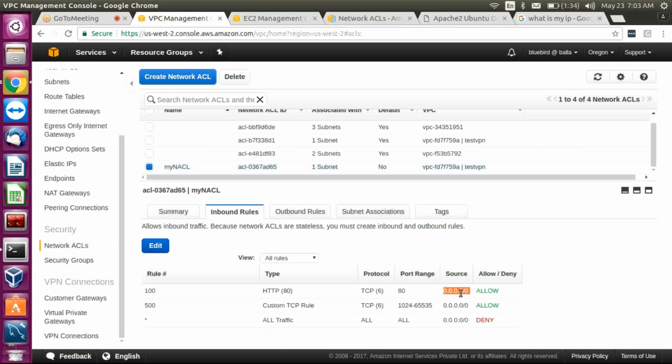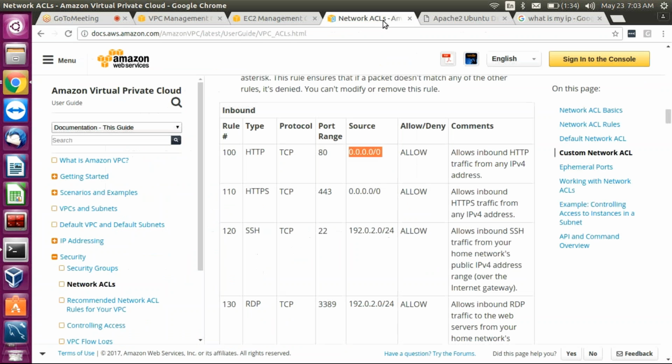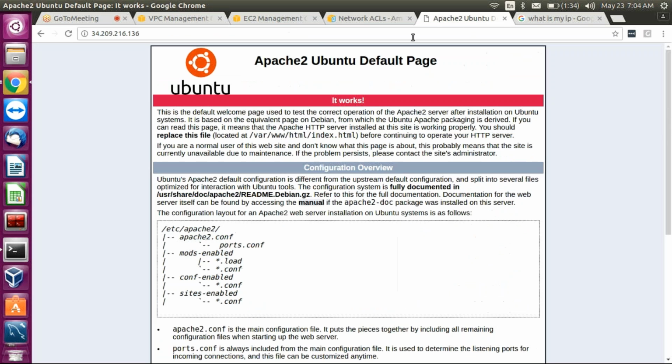Since you have given zeros, it will be accessible from all the IPs. Remember that 0.0.0.0 means all. If you mention your network ID or your specific IP address, you will only be able to access from that particular IP. I showed you this when we checked EC2 security groups. You can try the same and check whether it is working for you or not.